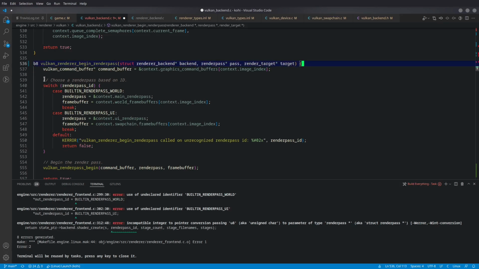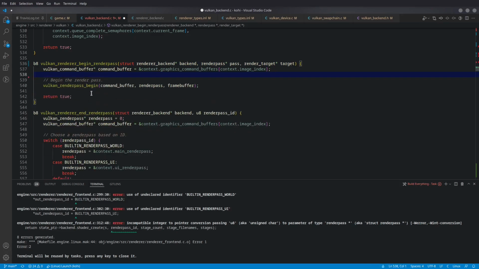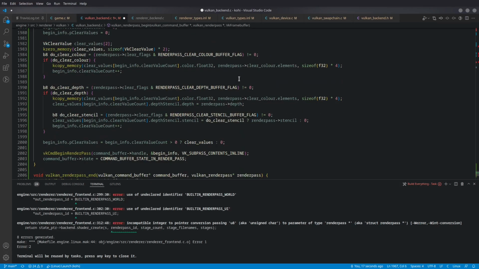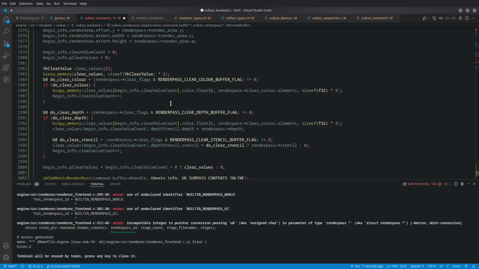We still need the command buffer. Let's get rid of this switch. We don't need that anymore. And instead, we should just be able to go ahead and, let's see, Vulkan render pass begin. I'm actually thinking we just have this Vulkan render pass begin, which performs all of this.